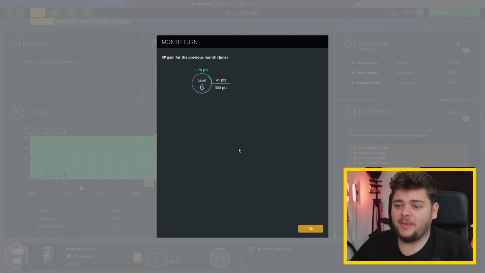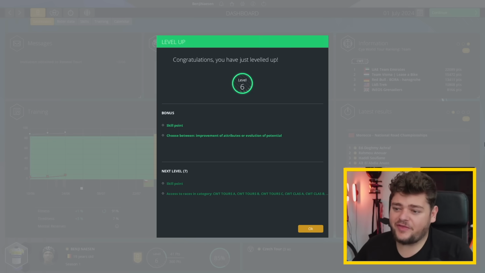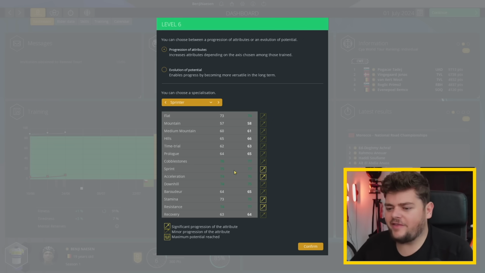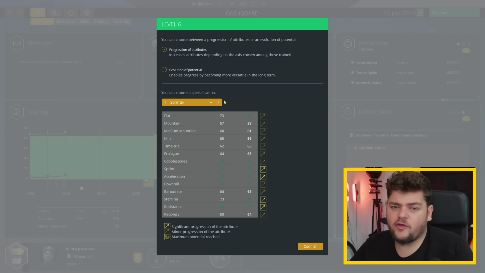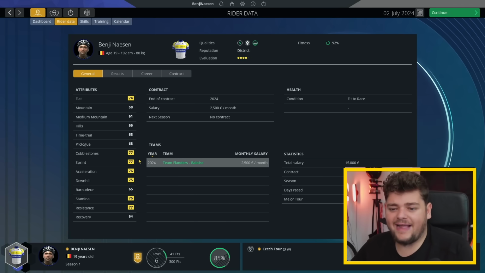And some great news, we're gonna be leveling up because we got 70 XP from our month turn. We're now officially level 6. By the way, I can't be the only one that finds it hard to read these dark green letters on the light grey background. Anyway, our sprinter upgrade would give us +1 on cobblestone, +2 on sprint. And Northern Classics would give us +2 on cobblestone and +0 on sprint, but a bit more acceleration. Honestly, I prefer the sprinter upgrade. 77 sprint and cobblestone, that's what I want. So yeah, those are the stats we have now.